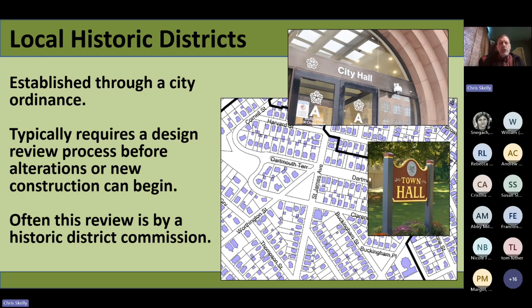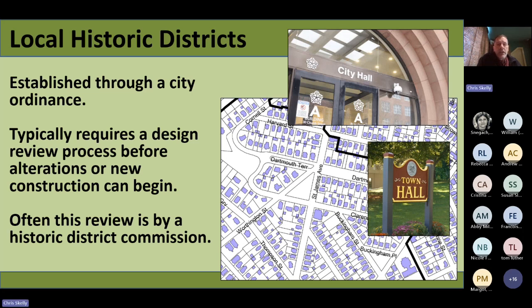Before I go on, I just wanted to make sure we're all on the same page in terms of when I talk about the word historic district, or when I say local historic district. I'm just going to do a couple slides here on that, even though I think quite a few of you may already be familiar with the distinction, but it's such an important distinction that I wanted to bring it up. So if you're on a historic district commission, then you would have what's in your city called a local historic district.